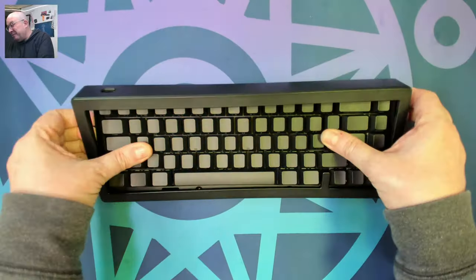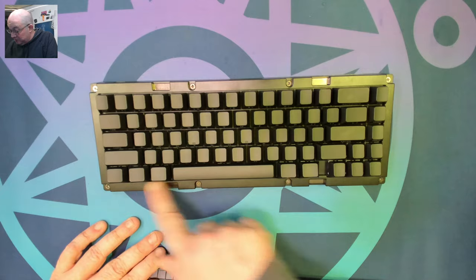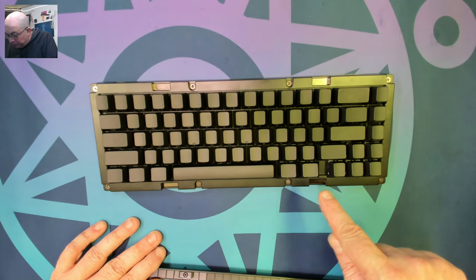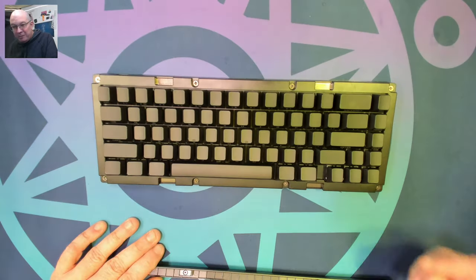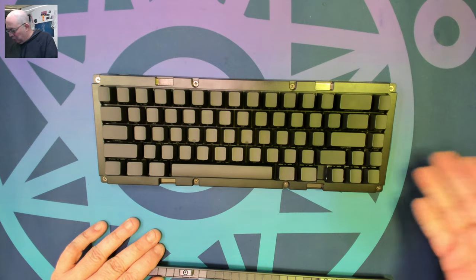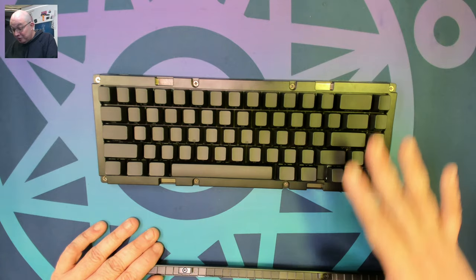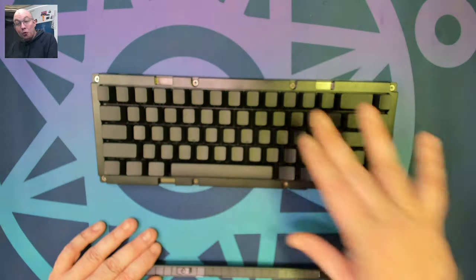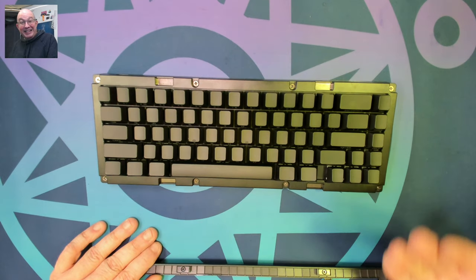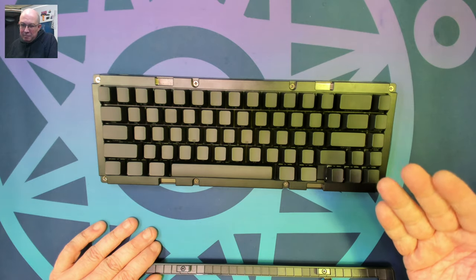Who knows? And plus, I'd even find it hard for $50 without the shroud, because this doesn't look complete. This is not a good design, in my opinion, because if you take this to work, somebody would be like, did you break your keyboard? Did you not get all of it? What's going on? Why is all this bare? Don't get me wrong, there could be an industrial look. There's ways that they could have done this to where it still looked cool but looked finished. This doesn't look finished. It looks incomplete, like it's missing something. So using it this way, I don't think many people will.